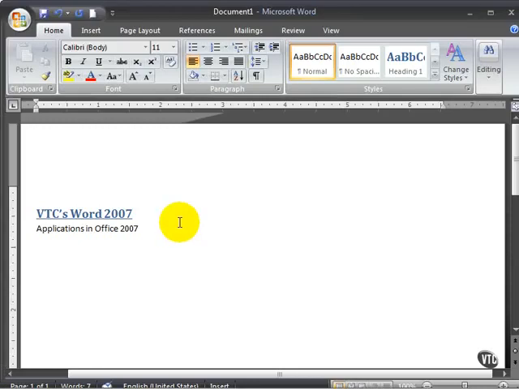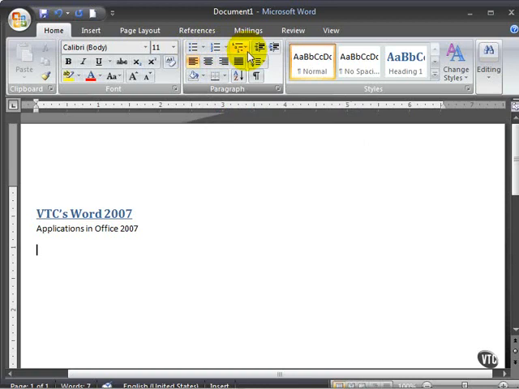Another type of list you can create in Word 2007 is what they refer to as a multi-level list. I just refer to it as an outline list, or just creating an outline. And the option for creating an outline is right in your paragraph grouping here under the Home tab. The button is right next to the other ones you may have seen earlier when we dealt with bulleted lists and numbered lists.